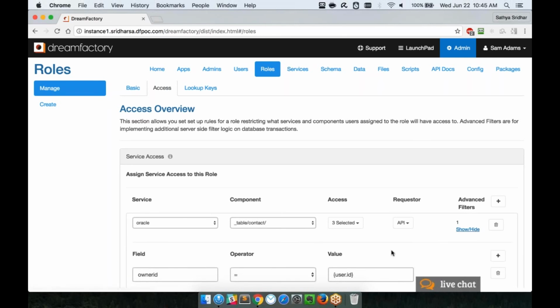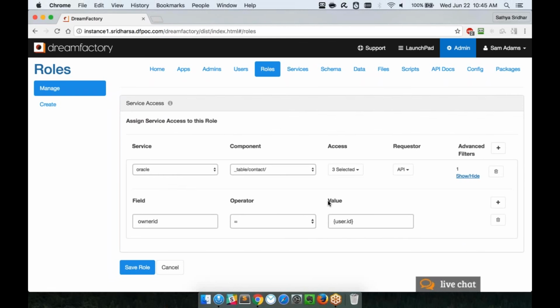You can extend that to take care of data authorization as well. What I have done through advanced filters is I'm looking for a column there called owner ID, and I'm connecting that up with a dynamic variable called user ID. In other words, the incoming user needs to own the record. Otherwise, don't return the record back to the caller there, return a 403. You don't have access to this stuff, dude. You need to try again, right?